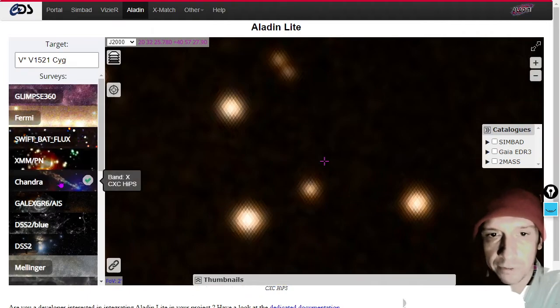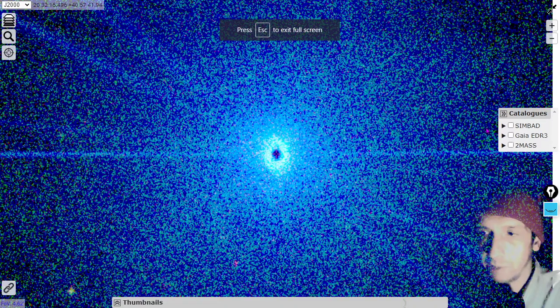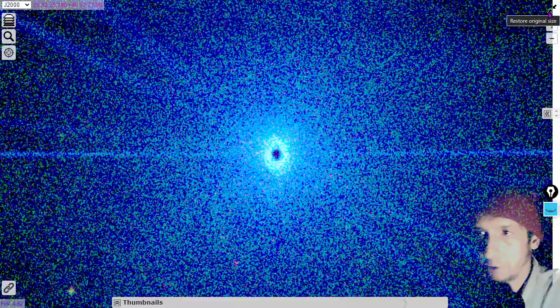And here is X3 on the Chandra. So it's a very bright X-ray source. It's an object believed to be, I'll just call it a massive radio source, orbiting a massive Wolf-Rayet star, which is so huge that it would be about the size of Mars's orbit. If it were in our solar system, centered where the sun is, you'd be inside of it, actually.